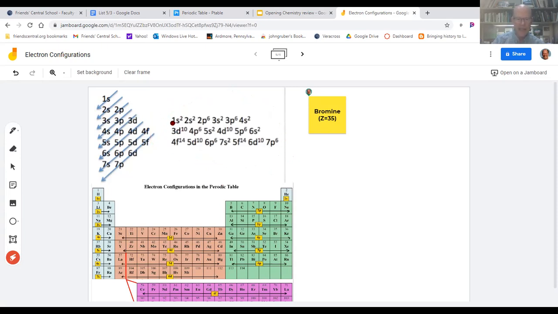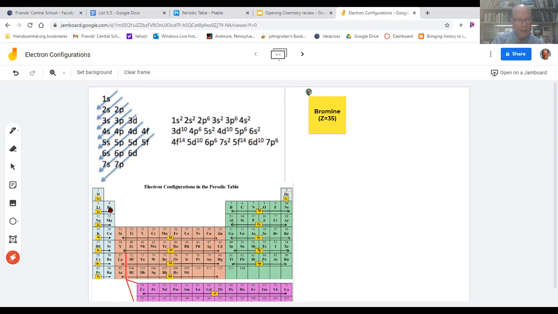So our question is, how far up do we go in that electron configuration to think about the arrangement of the electrons for something like bromine? And bromine is small, 35. It's right here, Br, 35. So my question is, what's the complete correct electron configuration for bromine? Well, we have to figure out how far up this configuration we have to go till we get to 35. The way to do that is just walk up the periodic table.